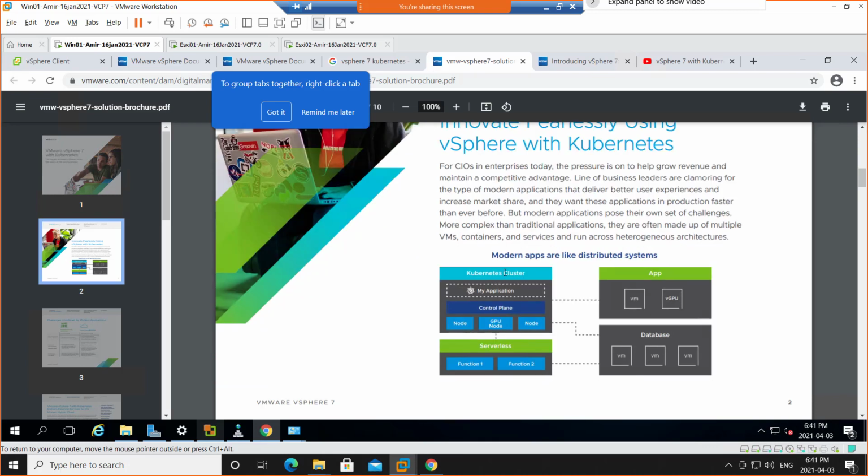So pretty much modern apps are like distributed systems. So Kubernetes cluster is there, and under that, the overall cluster, normally you would have node, GPU node, and then node here. Nodes are all those main hosting.